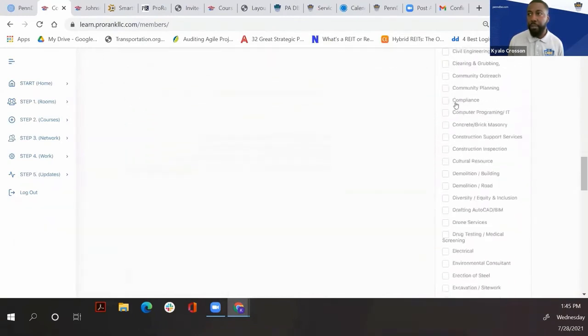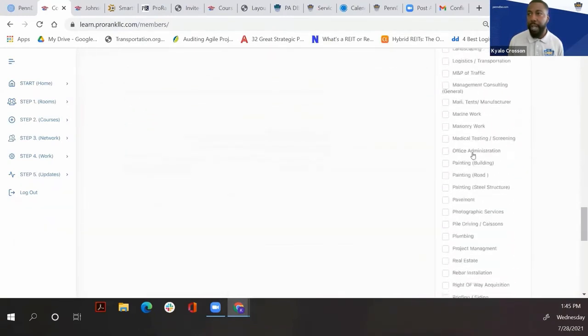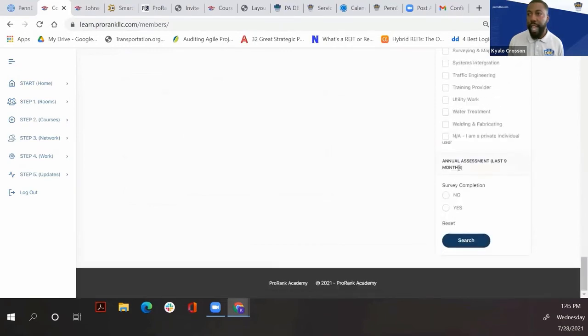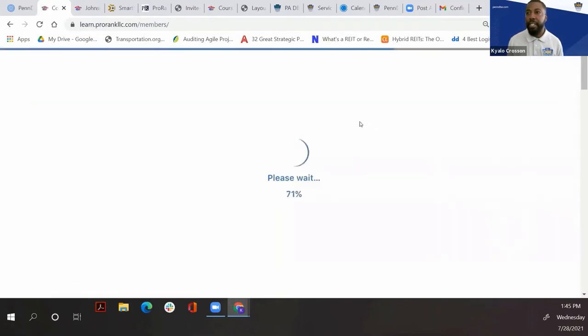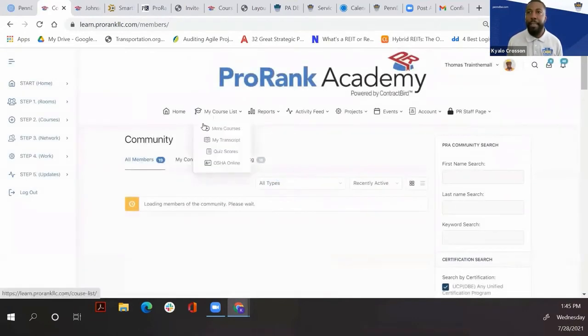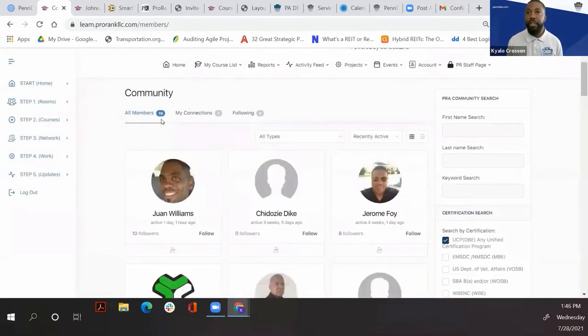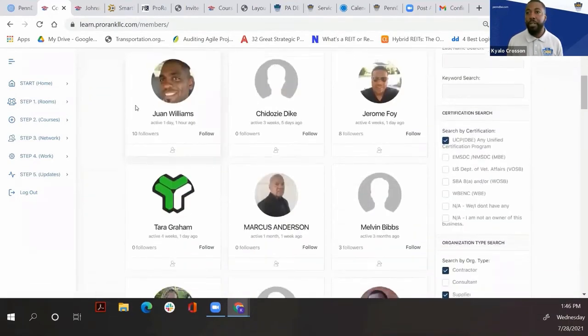Now, you don't have to search too much by this point. I think the search is strong enough. And if you take the annual needs assessment, we don't look at that for projects, but we look for that internally to help assist with folks who might need to take their needs assessment or have not taken them yet to get services. So as you see here, with the search criteria, we came up with 19 members.